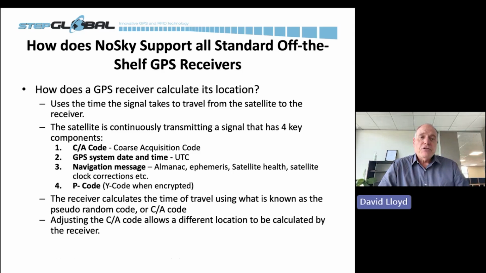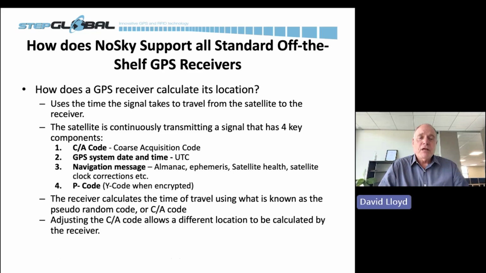And the signal that's coming from the satellites has 4 main components, but only 3 of those that we are actually concerned about. One is called the coarse acquisition code. And then there's the GPS system date and time, which is the universal time code, UTC.